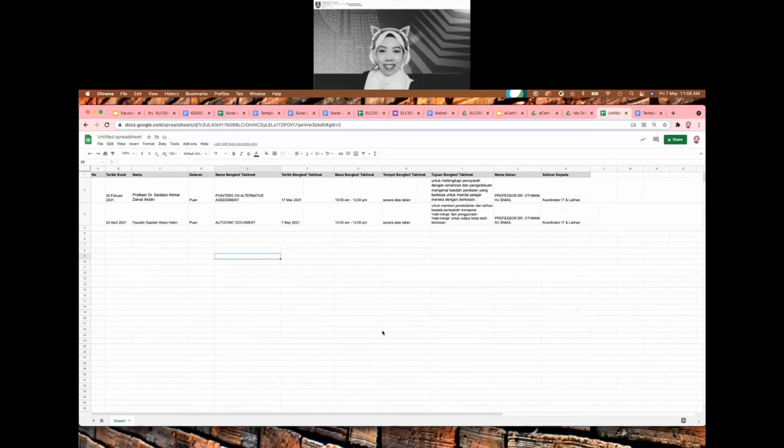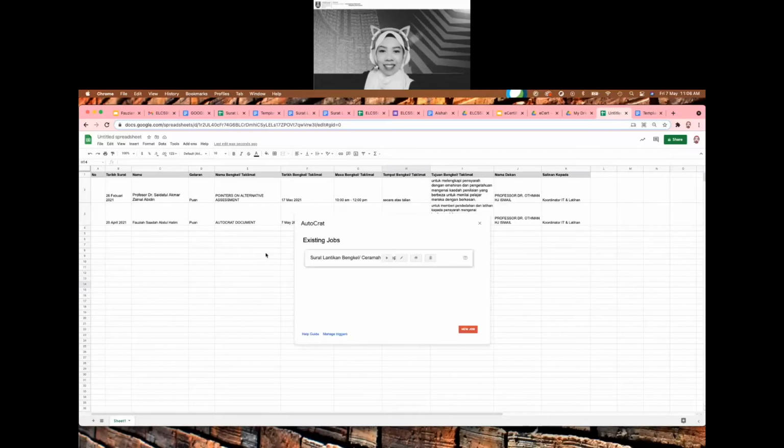You tak payah nak buat baru apa semua. You don't need to do that because you know, time is precious. Our time is precious. We don't need to do things banyak-banyak kali. So if you have like one stop center for all your data, this is it. Okay, this will help you. Now sebab tadi kita dah buat, we did the setting for the Autocrat. Okay, now kita launch lah. Alright, because we've already attached this spreadsheet to the template.